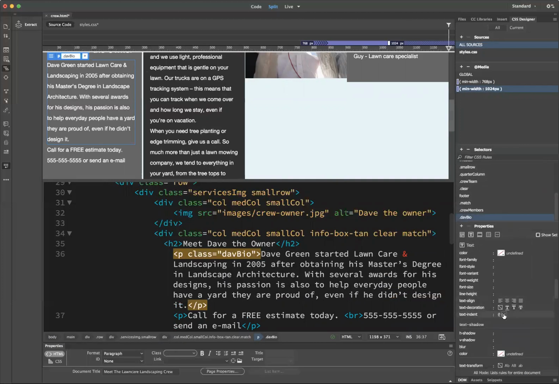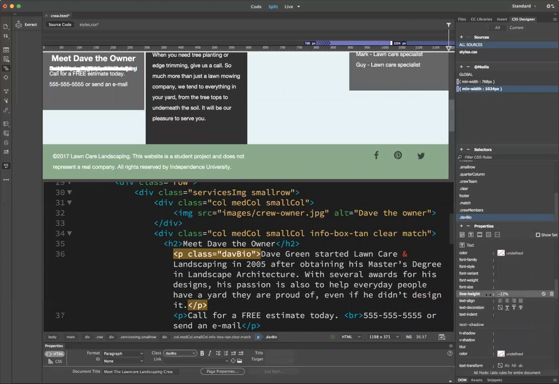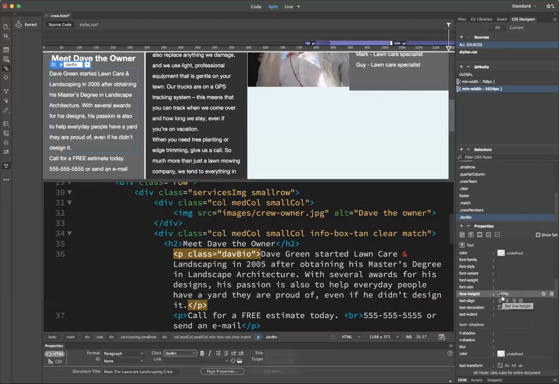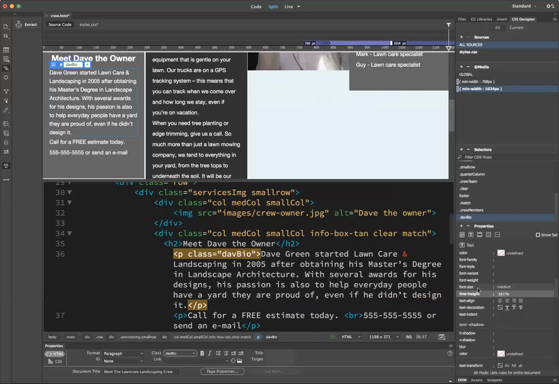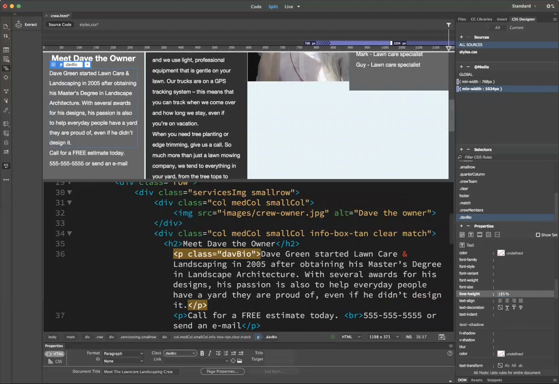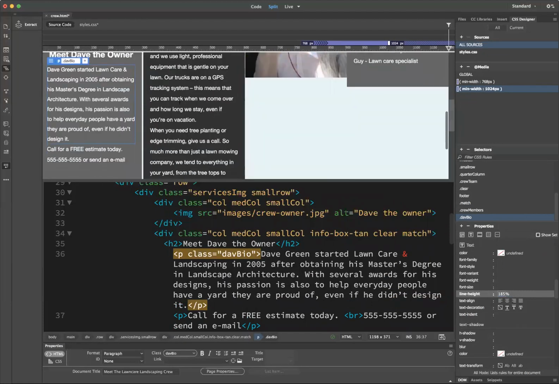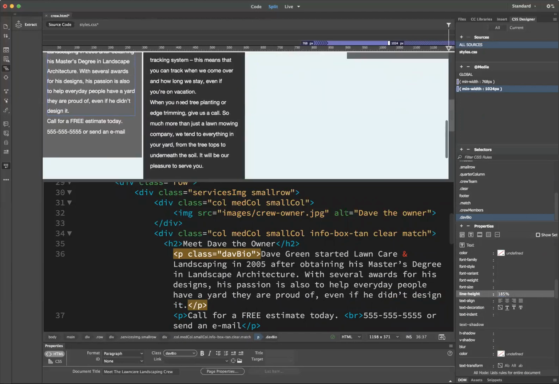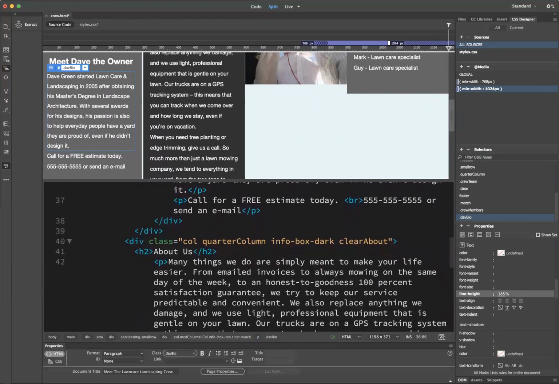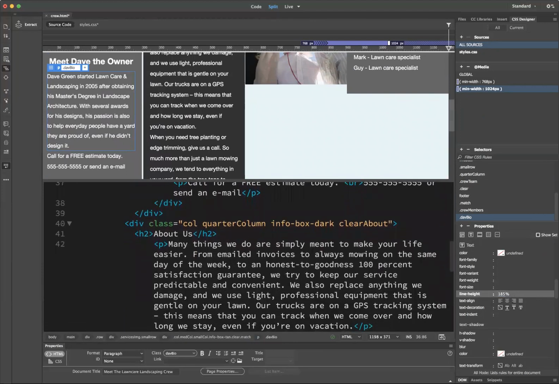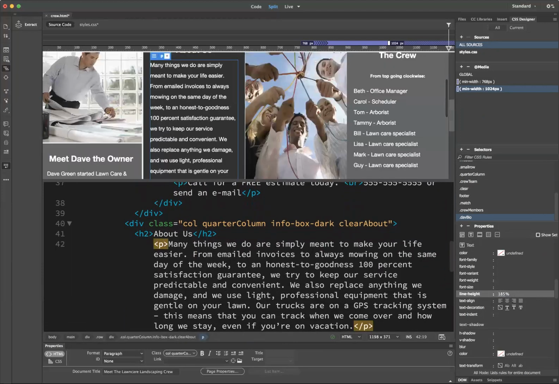Font. Line height. To increase this. No, to increase it. Oops. Okay. And then we have the about us, and I'm going to add a class here.